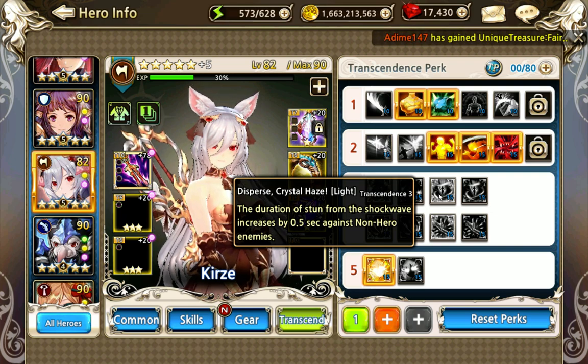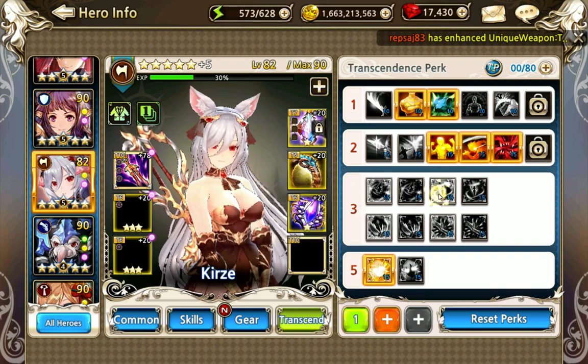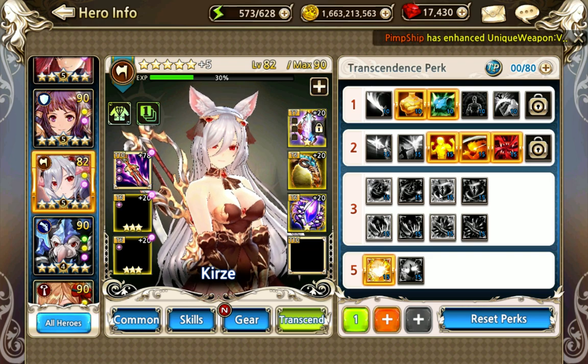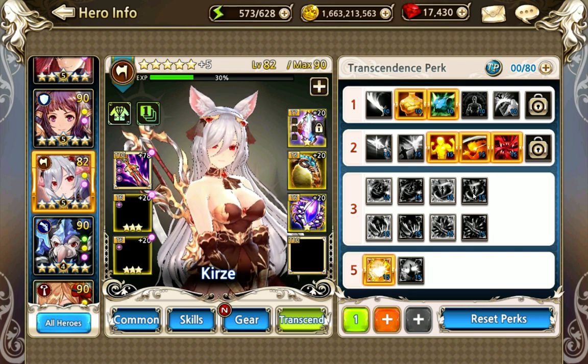Now, the duration of stun from the shockwave increases against non-hero enemies. So the S2, that pulsing every 2-second shockwave, will stun for 1 second instead of 0.5. Not bad. Maybe for stages it's okay. I'm not super hyped about it.